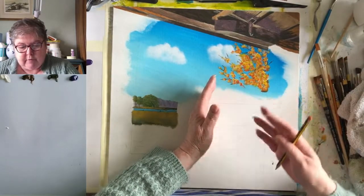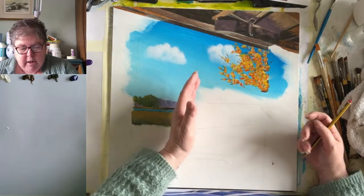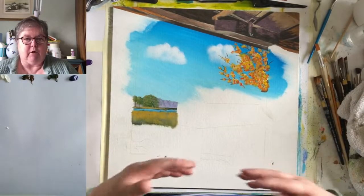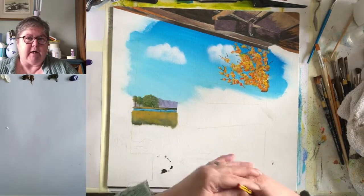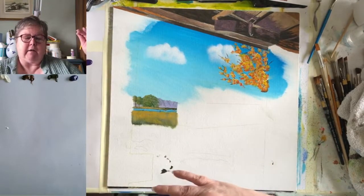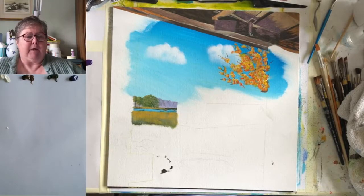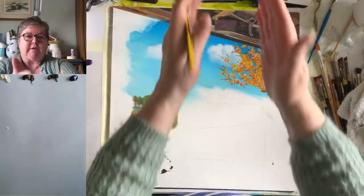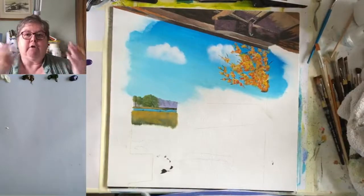Now in this instance, we're transferring it so we don't really have to think about it too much. But it's always good to be aware that things that are closer to you are larger and they have more detail in them. As you go further away, if you think about a street, how high the houses are in a street, when you're standing right outside, these two houses here, they're big. But as you look down the street, the road itself narrows and the houses seem to get shorter. We are used to dealing with that.